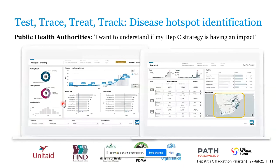Okay, so that brings us to the second piece, which is now, let's say in real time, that information has gone to the public health authorities, right? For them to understand, like I said, is my program effective? Now we know that Prime Minister Imran Khan in 2019 laid down his idea of what that elimination plan needs to look like, right? So he said from 2020 to 2026, I need the population 17 years or older getting tested, treated, and cured. Okay, so this is about 90 million people. And then from 2026 to 2030, I want the rest of the eligible population 12 and above to get tested, treated, and cured. And by the beginning of 2022, I want 500,000 people treated, and I want to bring that incidence level down to 20%.